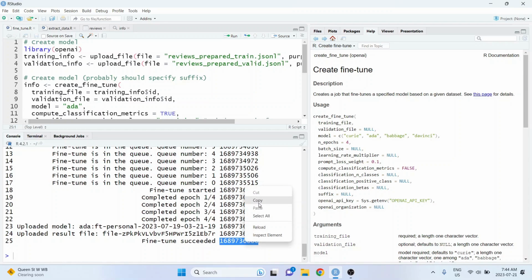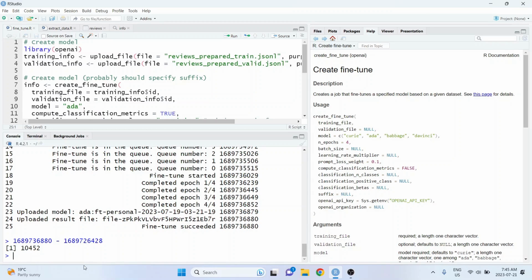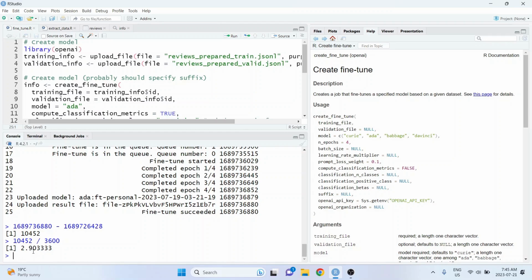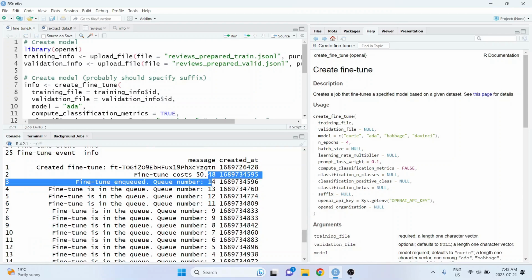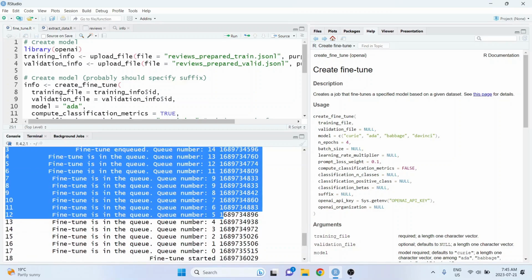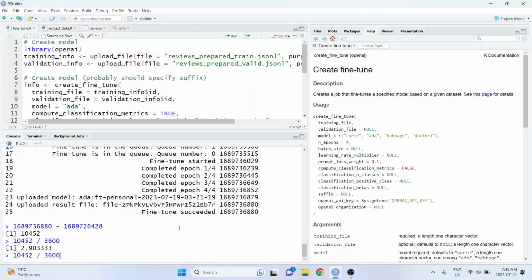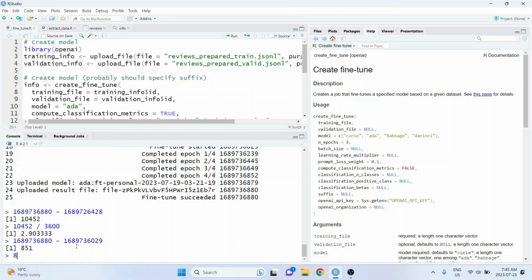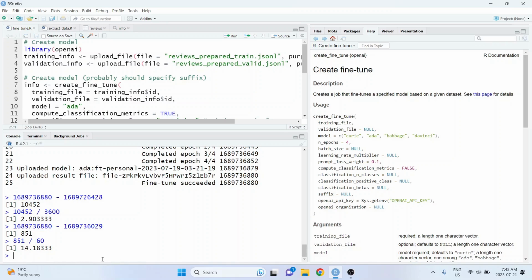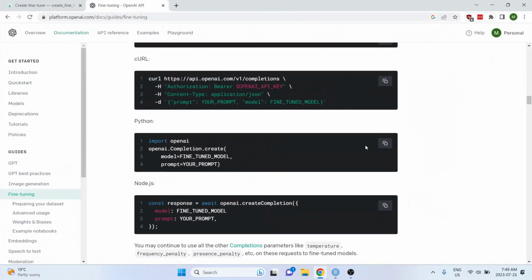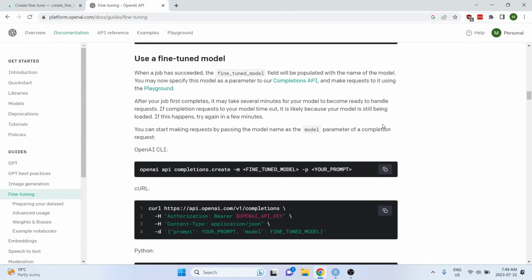Let's try just subtracting the finish time and the start time. I'm not sure if that's in seconds, but if it is in seconds, then a little under 3 hours to complete that, which sounds fairly reasonable given that there was a queue of about 14 people. And then once it actually started, let's see how long it took once the model actually started training. 8:51. Again, if we're assuming that that's seconds, then that would have only been about 14 minutes.